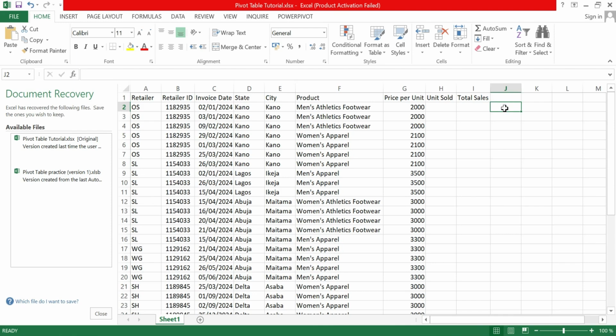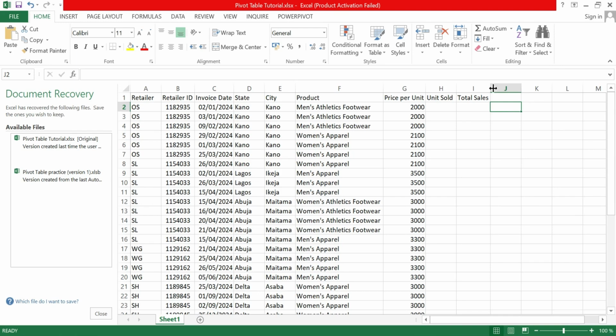Okay, so let's just delve into it and practicalize it and see how it works. First thing first is that whenever you want to operate on Excel, you are going to start with an equal to sign. This is how Excel understands a function, just like a programming language.